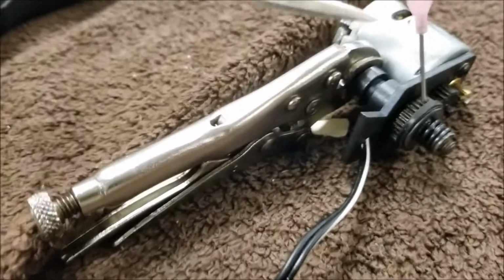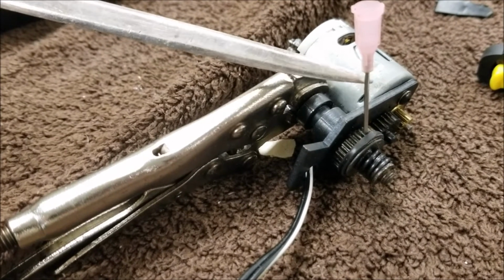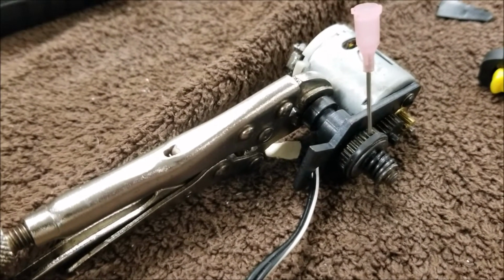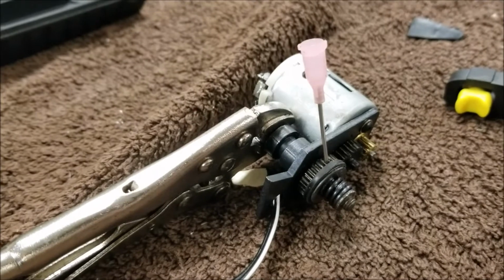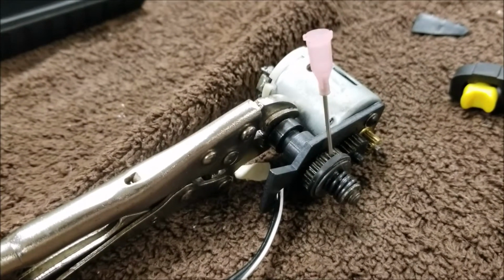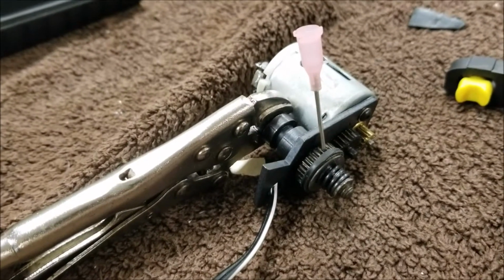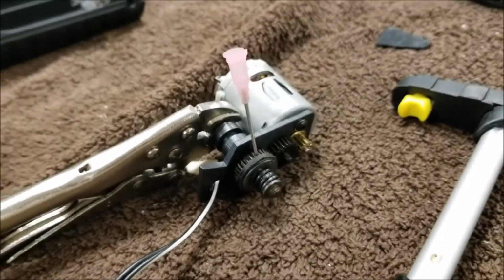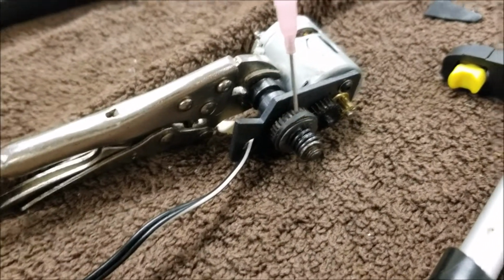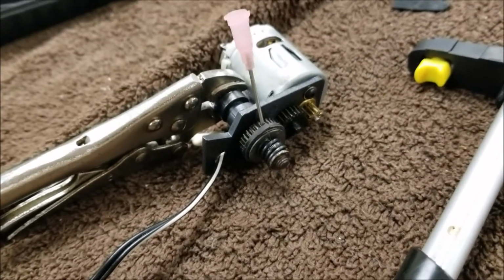and get a trigger gauge, you have it braced with vice grips, you put your trigger gauge along this point as high up as you can get it on the metal shaft, and then pull, see where the clutch slips, and usually that's it, 8 ounces. You might need to have it a little bit tighter than that, and this is a way that you can get a ballpark figure of how tight you are, how loose you are. It's honestly not the best way. Sometimes I just do it by feel and the way the gun is shooting when I get these things tuned up. But if you don't have a trigger gauge, you should probably buy one. But when you're adjusting this clutch, just do it quarter turns at a time.